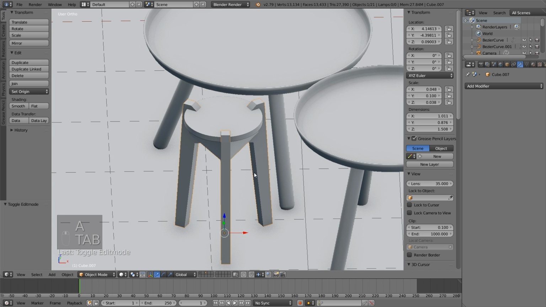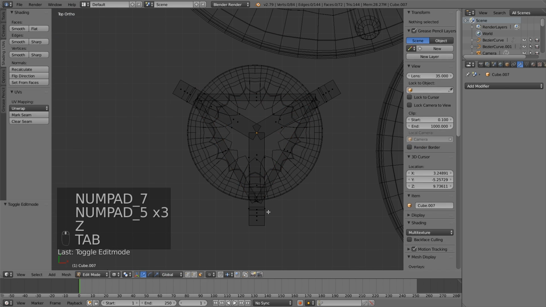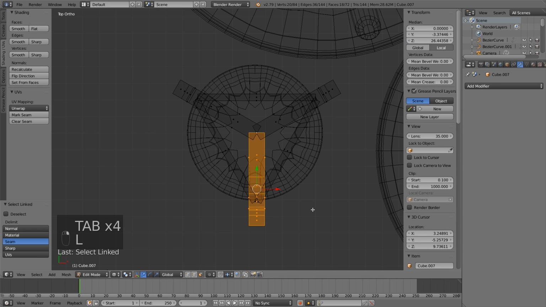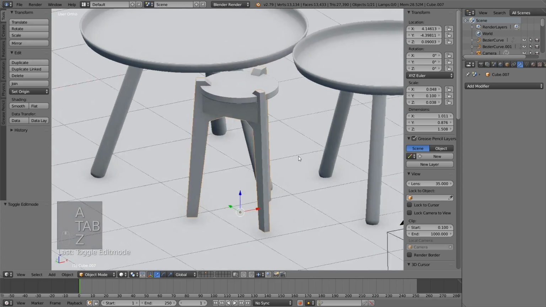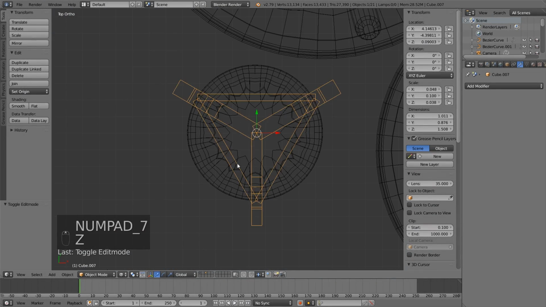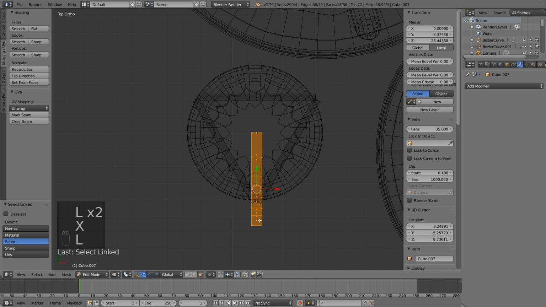And you might fix some errors with that. And then I think it's actually a little bit beefy, so I'm going to grab this one here, hit L, scale along the x-axis a little bit, and see if I like that better. I think I do. So what I'm going to do is just quickly reduplicate these, grab both those, X, delete the vertices, grab this one.